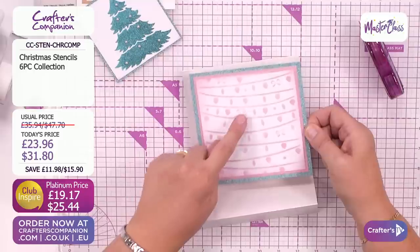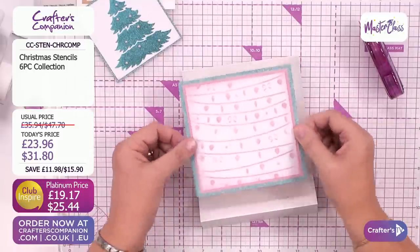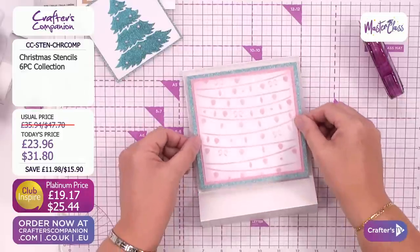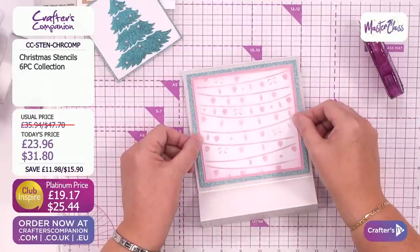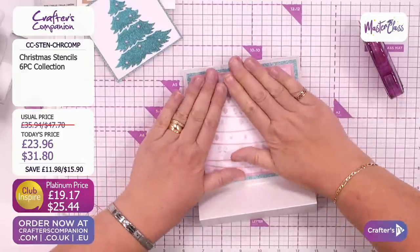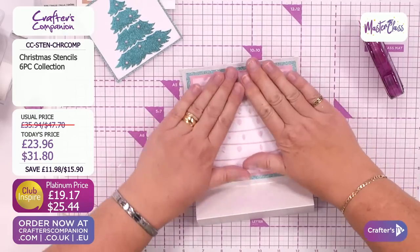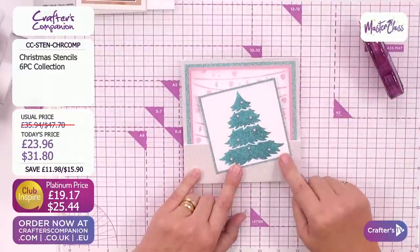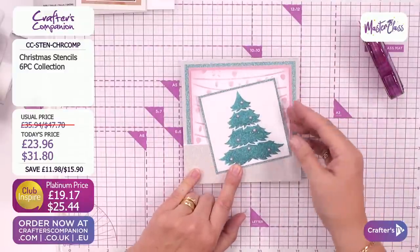So I'm just going to make sure that those little bows are the right way up on there, and I've not got my baubles going up in the air. All right, it's nothing worse. No one needs baubles going up in the air. So let's just pop that one on the back there, keep that one nice and flat. And then what I thought we'd do is pop this one on the front here, so that we're going to get a little bit of distance between them.